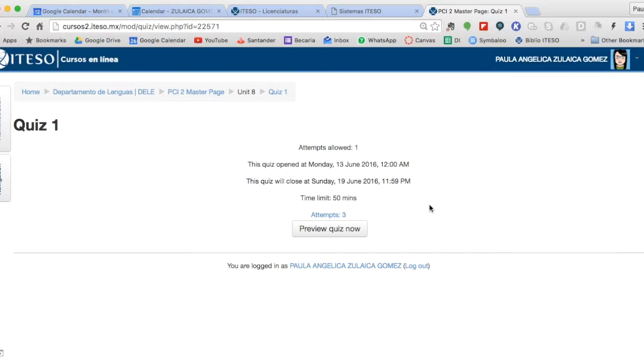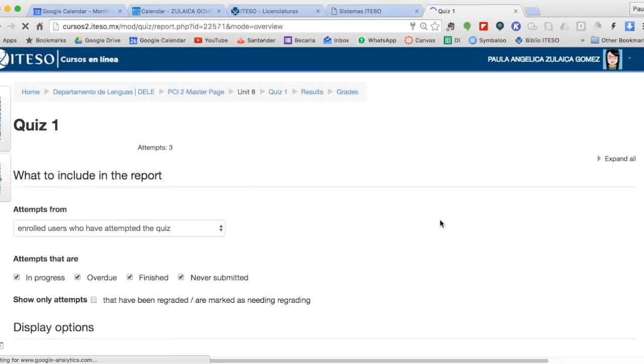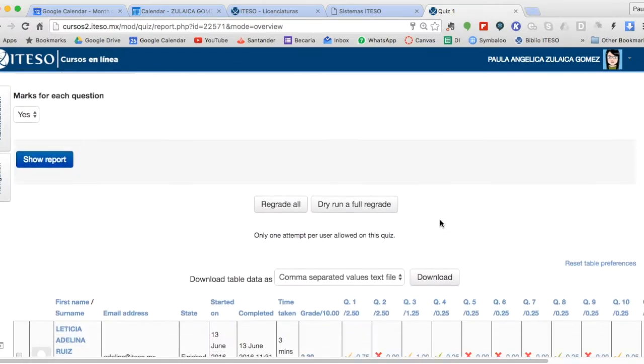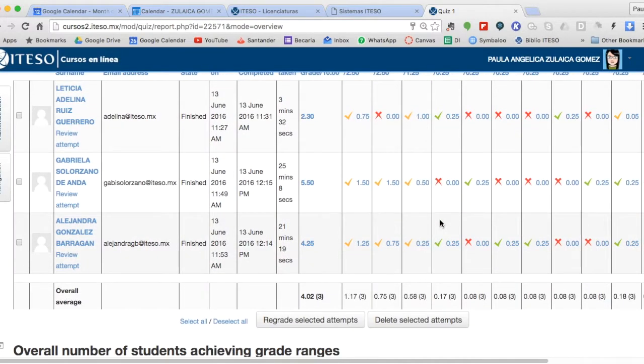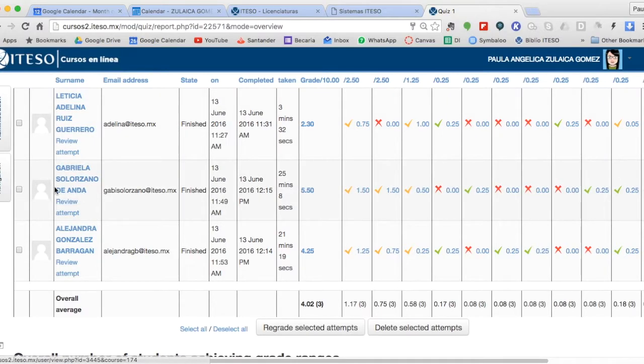Okay, so what you're going to do now is click on that link to the number of attempts, and what you will get is this grid that has the names of the students who have attempted the quiz. You can see obviously their emails. You'll see the state. So if someone is taking the quiz as I'm reviewing this, it will say in progress here, or something like it, marking that it's not completed. But if it says finished, it means that they have already finished the attempt and it's closed. So it's okay to review it now.